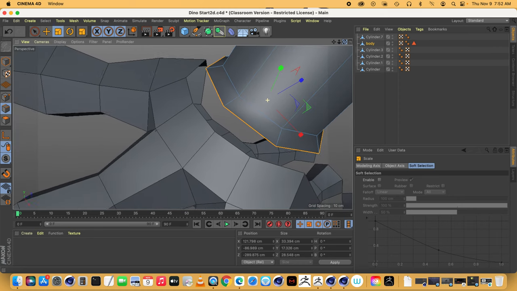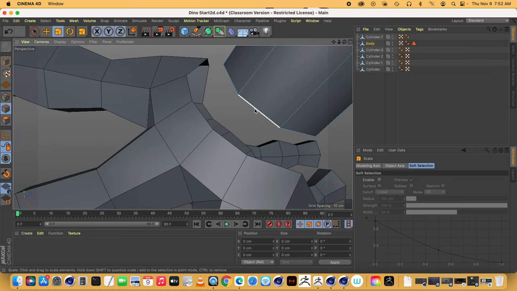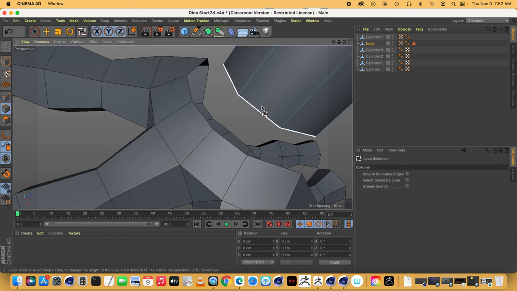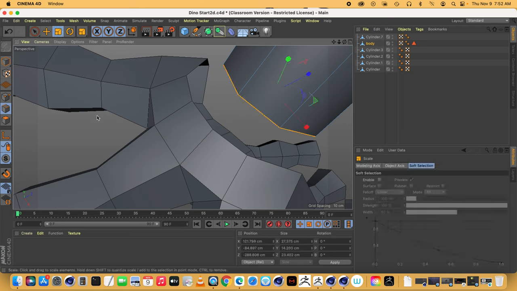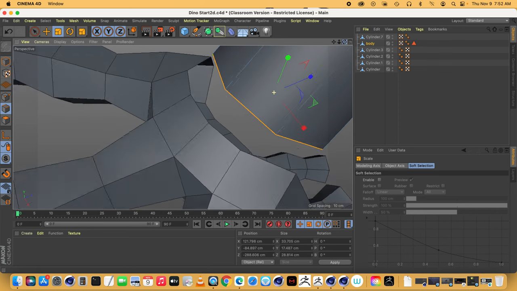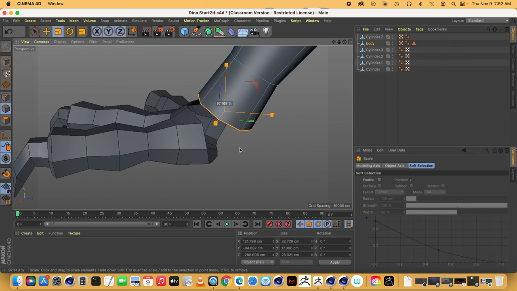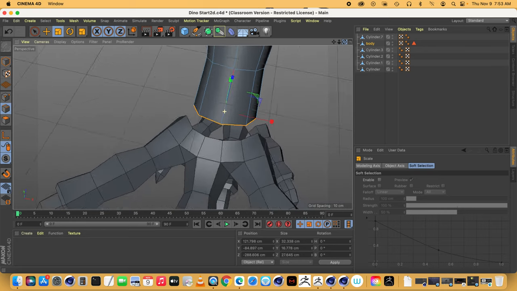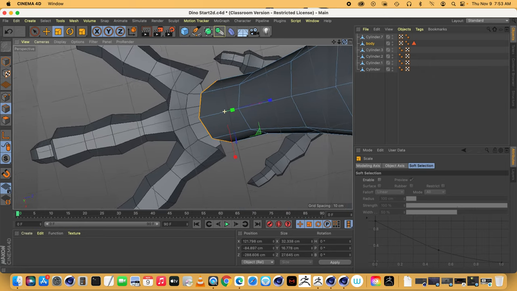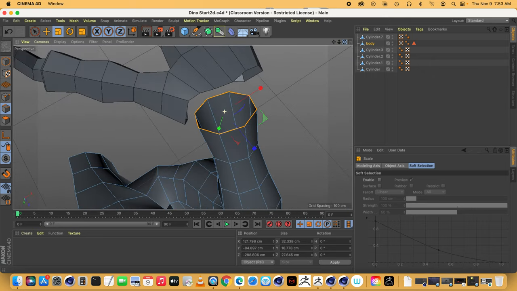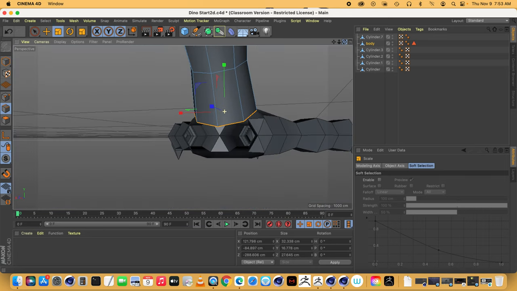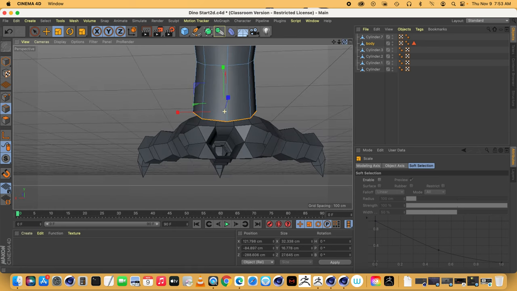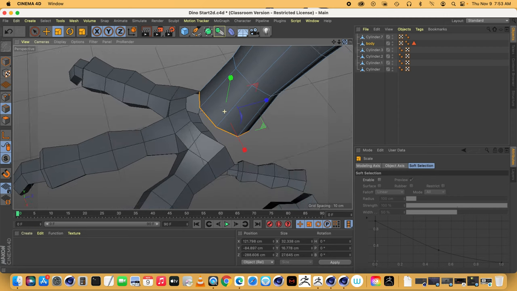If you need to create an intermediary set of geometry, or if the opening is too small, like you didn't calculate the size of your wrist versus your claw, you can always go to that loop selection and then go to your scaling tool and just flare it out a little bit to match the size, okay? All right, now what we need to do is connect it, but here's the problem. This end of my foot has 1, 2, 3, 4, 5, 6, 7, 8, 9, 10, 11, 12, 13, 14. There's a bunch of sides on my foot, and my ankle only has 8. So it's pretty much double, right?